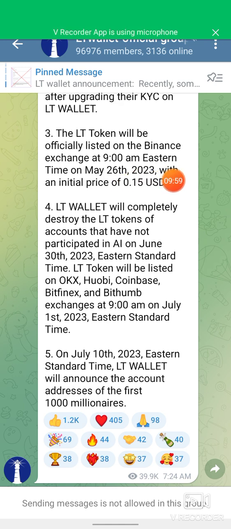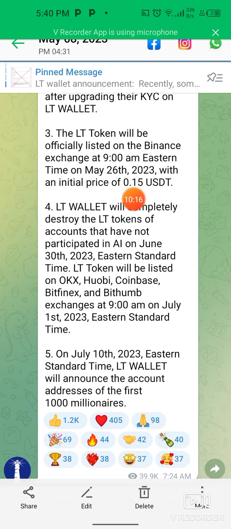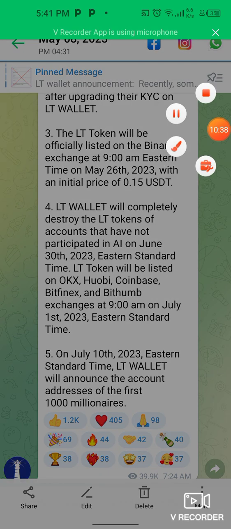The interesting part is that they say the price will be 0.15. If they actually launch at 0.15, that means LT will reach $1, it will pass $1. So guys, no joke with this opportunity. If you don't have LT, download LT and use my code to get your reward.